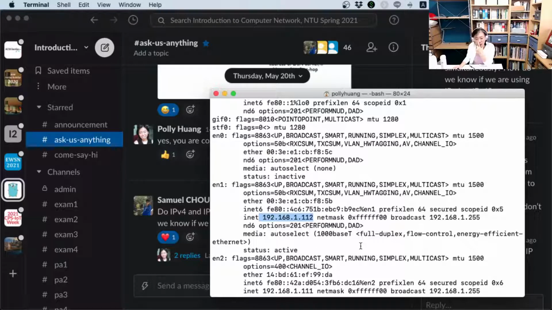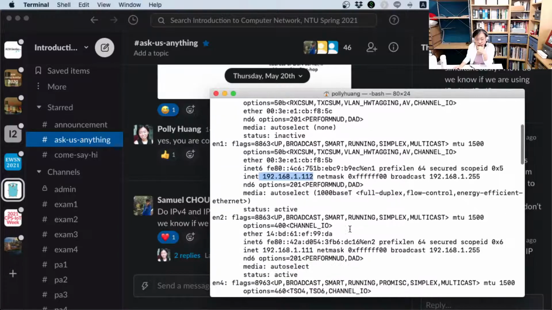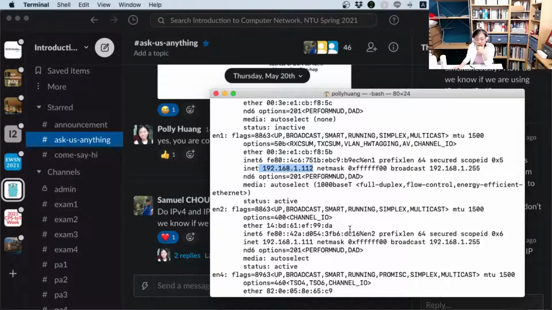Interesting. By doing ifconfig, it's actually less clear which version of IP I'm using, because I do have both IPv4 and IPv6 addresses. There's yet another IP address I'm using.